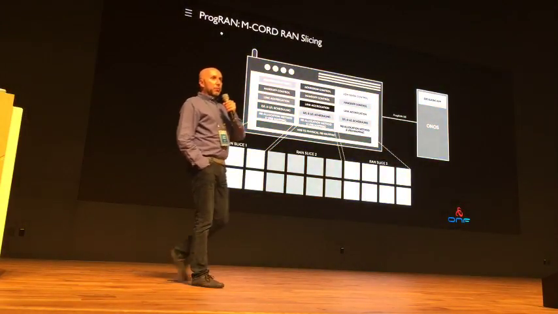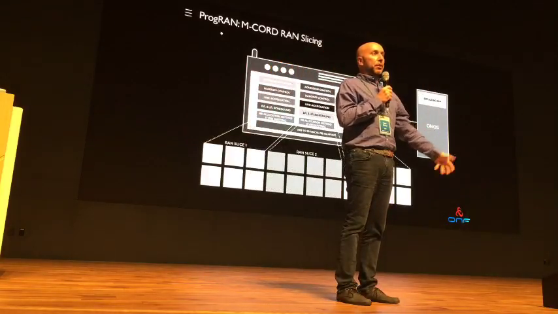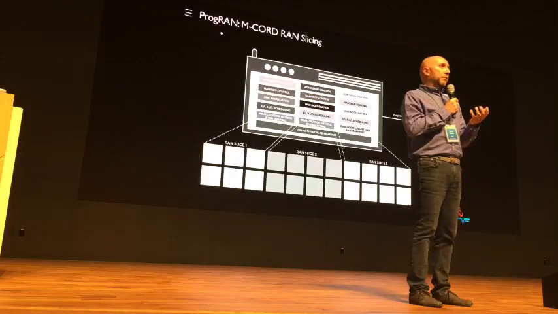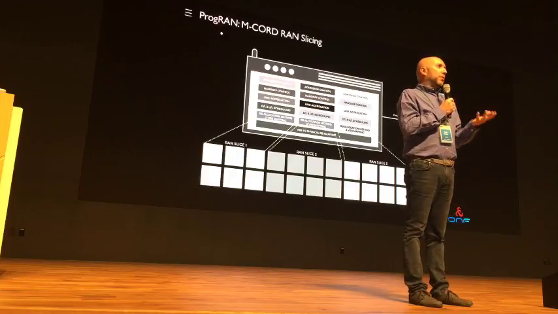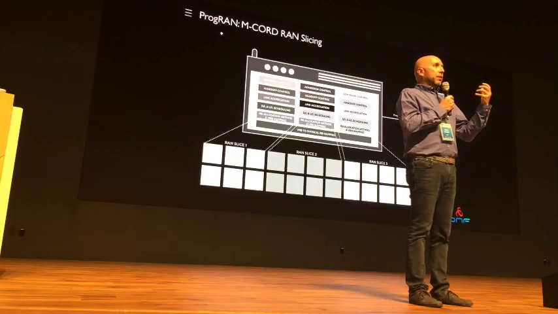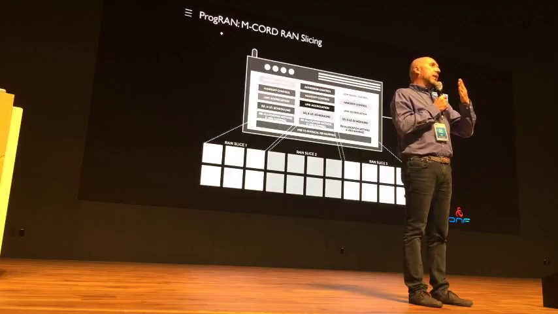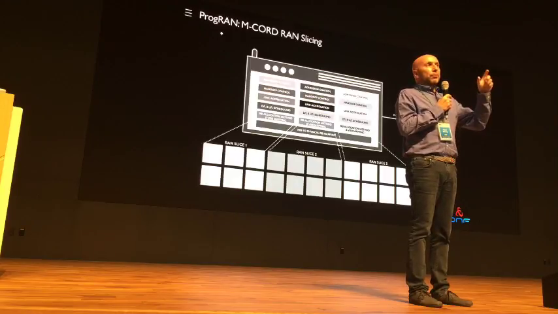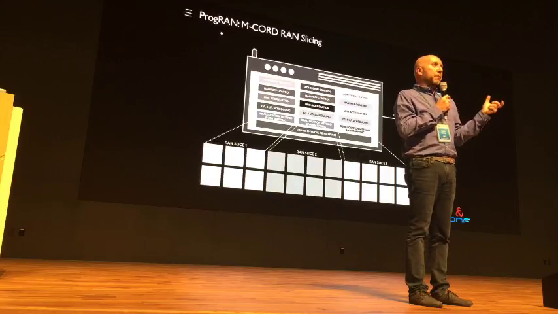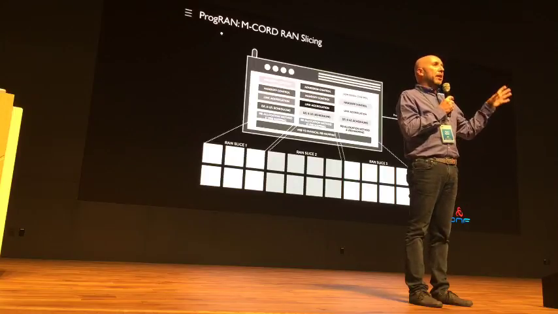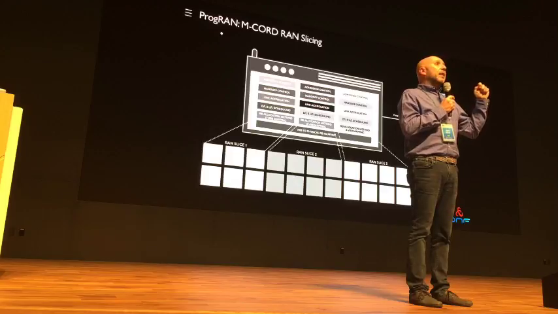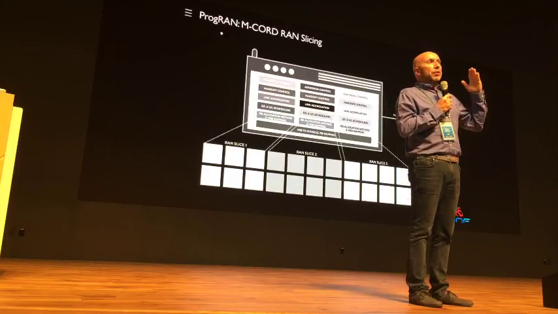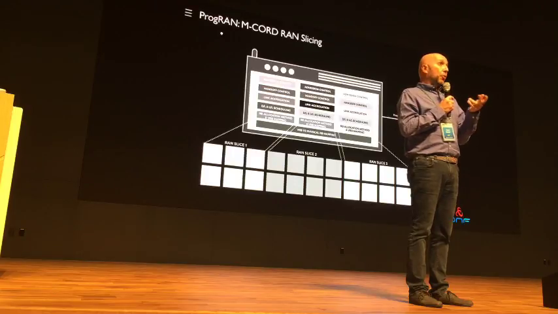Okay, the second application allows us to do RAN slicing as well as core network slicing. In the case of RAN slicing, the most important thing that we have achieved is the virtualization of the wireless resources. Once the wireless resources have been virtualized, the RAN slicing ONOS application pushes down slice-specific policies. These policies correspond to the amount of wireless resources that a specific slice gets, and the corresponding RAN-side control functionalities that the base station needs to locally instantiate. The ONOS application in real time can instantiate, edit, or terminate a RAN slice.